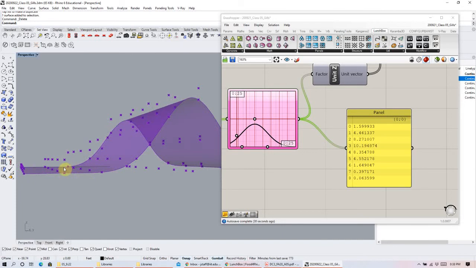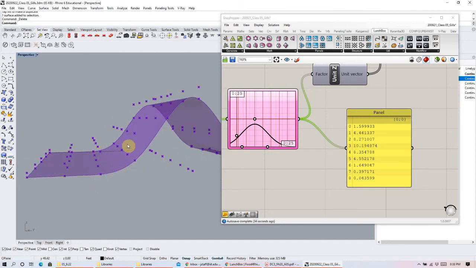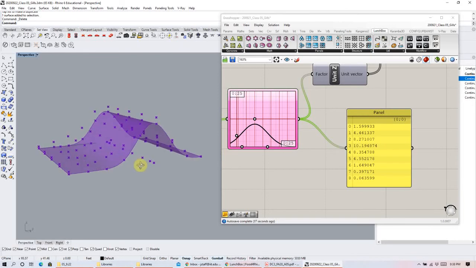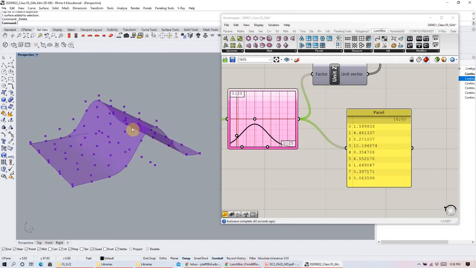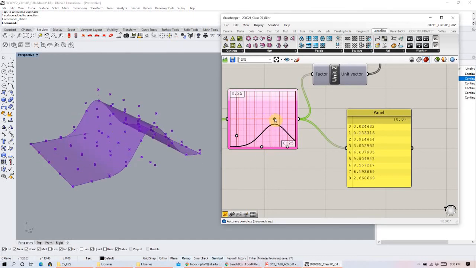So this here, and 8.27 and so forth. So it's being translated from this original deformed surface into a secondary surface that has a different curvature based on the changing z value.